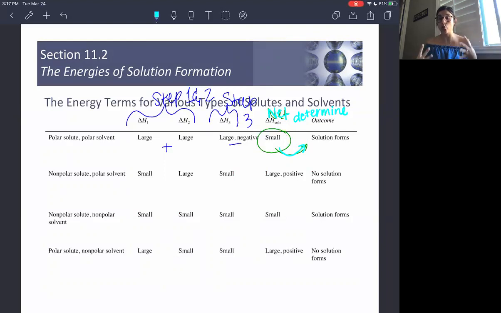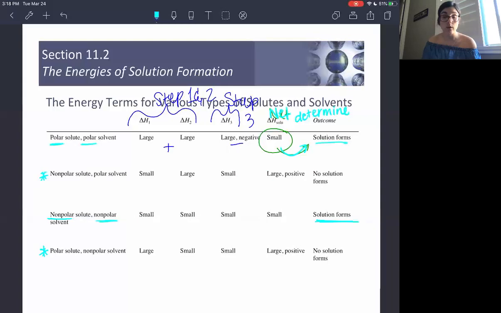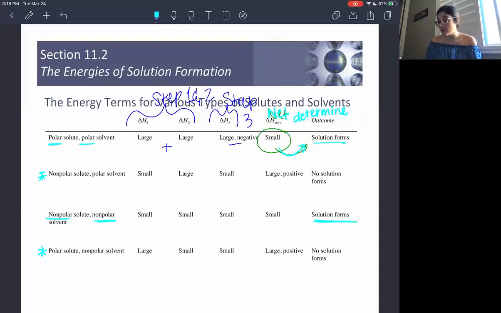If you have to put in a large quantity of energy to get a solution to form, you're trying to overcome bonds and intermolecular forces that are more stable than the solution that you're trying to form. So if we look at our types of substances that we're mixing, we see that when we have a polar substance mixed with a polar substance, a solution forms. If we have a nonpolar substance and a nonpolar substance, a solution forms. When we try to mix a nonpolar and a polar substance, so this row here and this row here, we see that the net change in energy is very large and that no solution forms because of it. So we can make an assumption that substances that are the same polarity are going to mix. A nice way of saying it is like dissolves like.